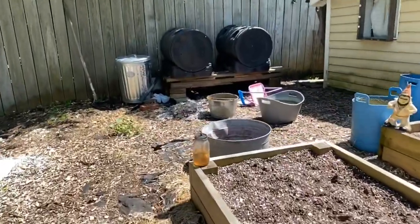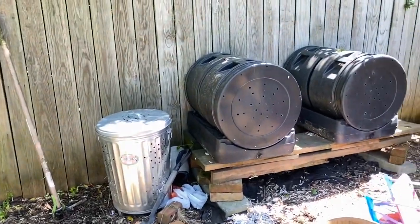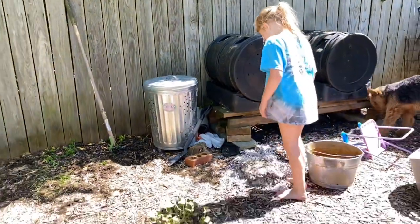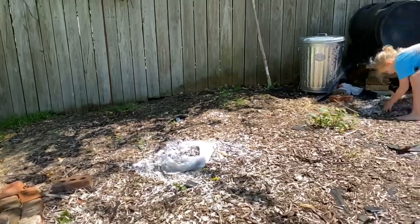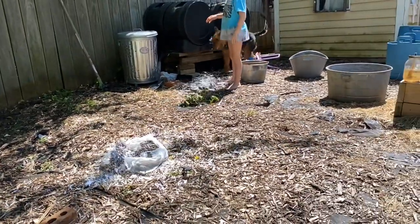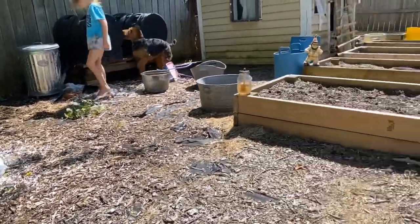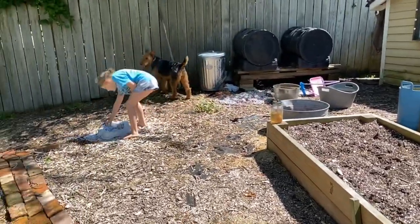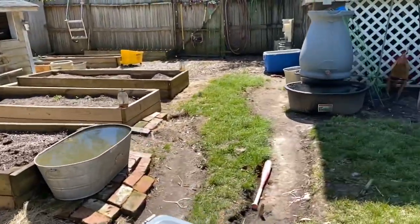Back over here are my two, well, three when you count the trash can, compost bins. And that's kind of why you got these bags of shredded paper all over the place. There's a big ball of it. It wasn't originally out here. These were bags up under the house. I do use the shredded newspaper in the compost bin as my brown material. That's why I keep it. I just don't keep it spread all over my backyard like that. That's part of Bella.